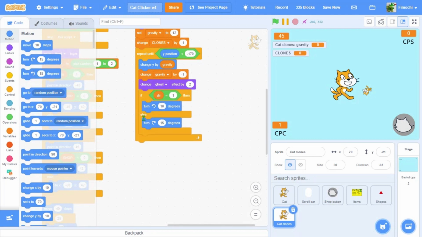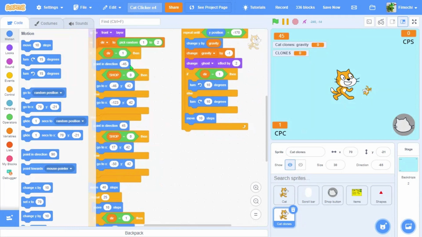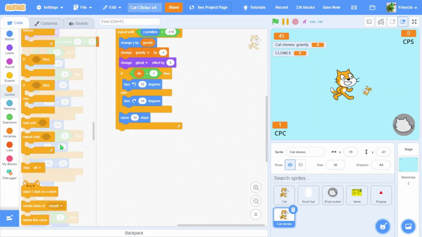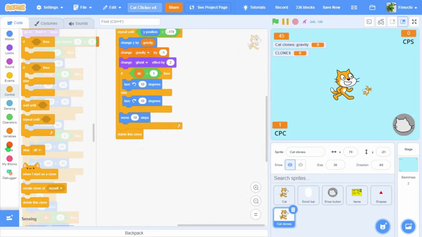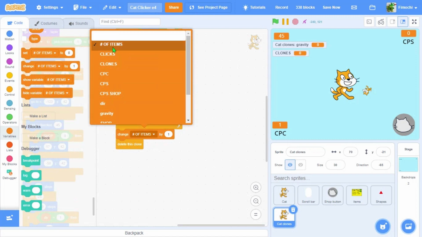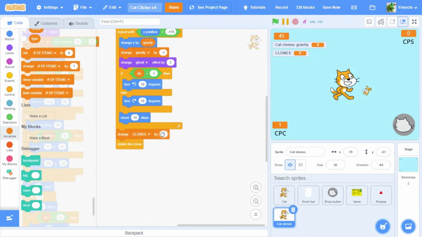Else I'll turn right by 10 degrees. And now finally we can move 10 steps. And then when this gets deleted, we can change clones by -1, and we can also delete this clone. So now is finally the time to give this baby a test.